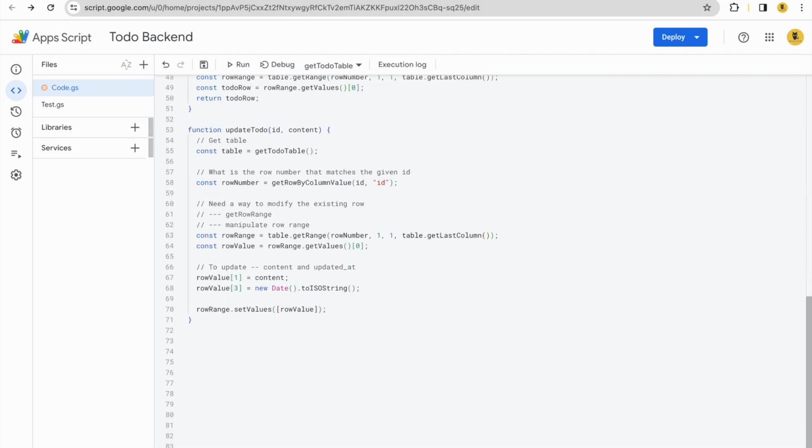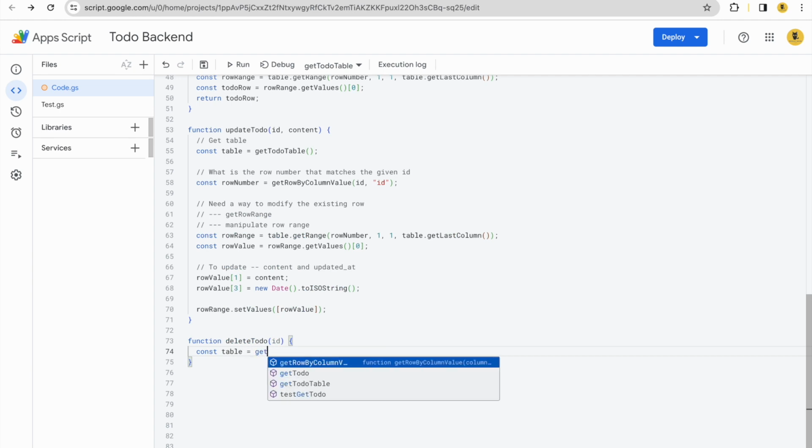The last function that we will create is the deleteTodo function. So deleteTodo function is very simple. I just need to take in an ID. Within the function, access the table, getTodoTable.